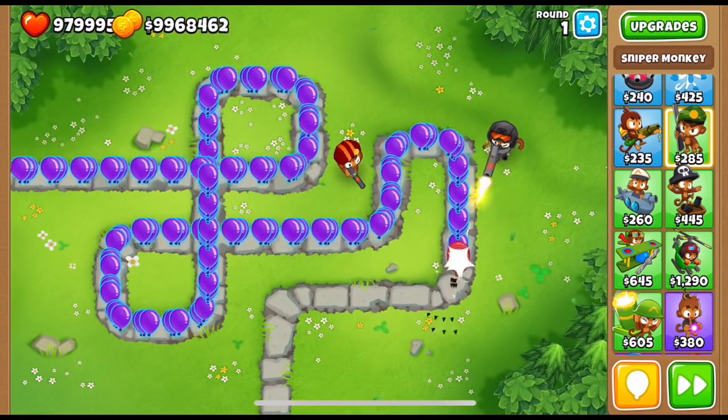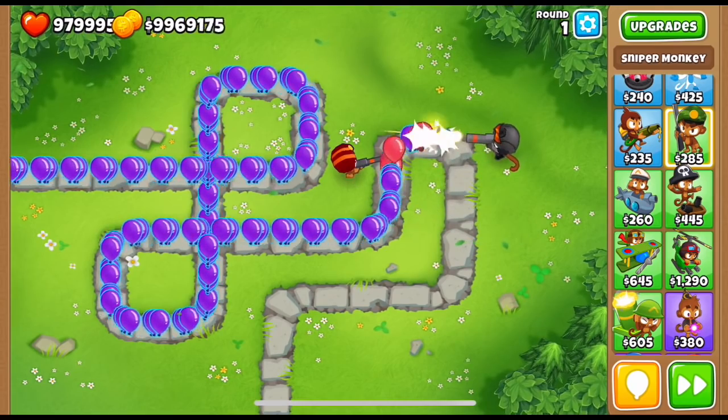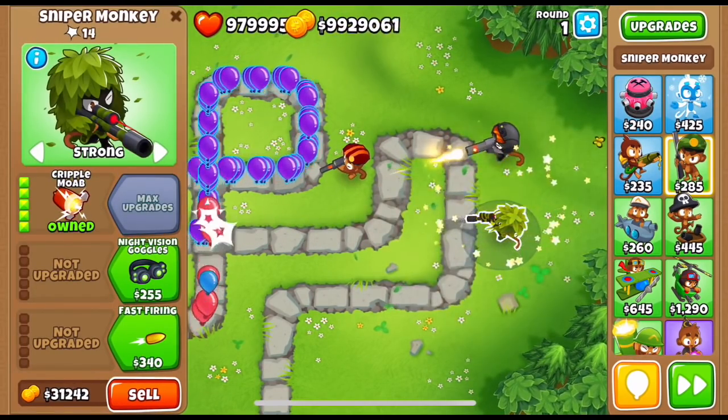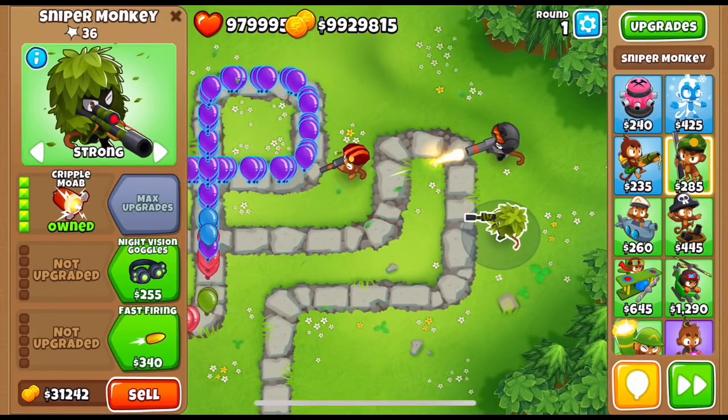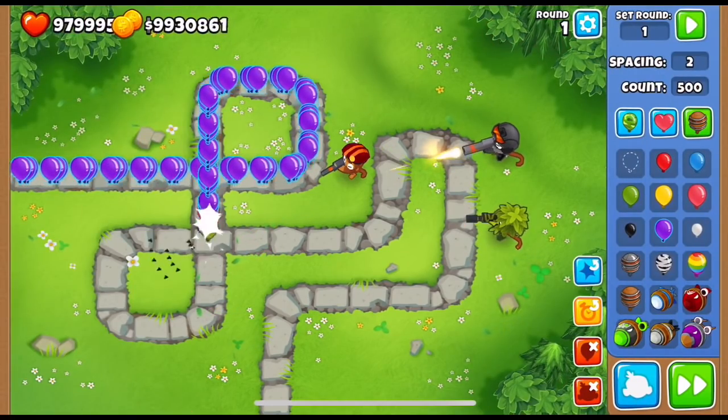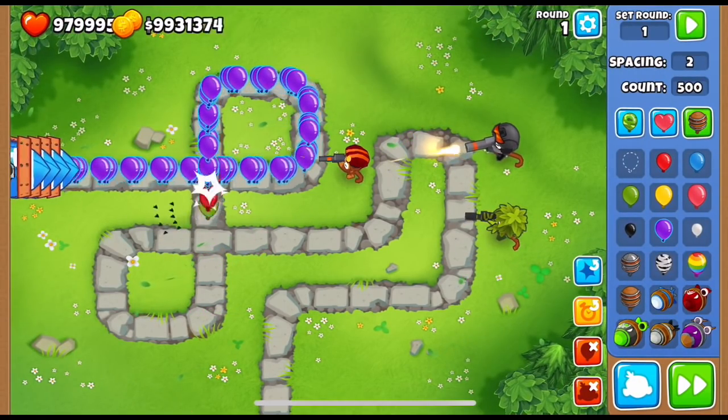Also, the Cripple MOAB stun and debuff duration rates got increased on Moab class bloons. I feel like the main issue with the Cripple MOAB upgrade was never what it does, but the price you pay for it, and I don't feel like these changes are going to be significant on it, but it's a step in the right direction nonetheless.